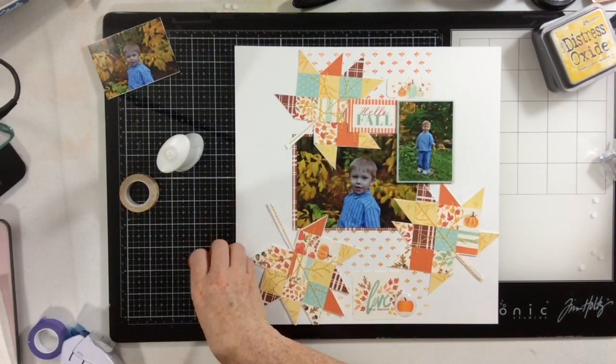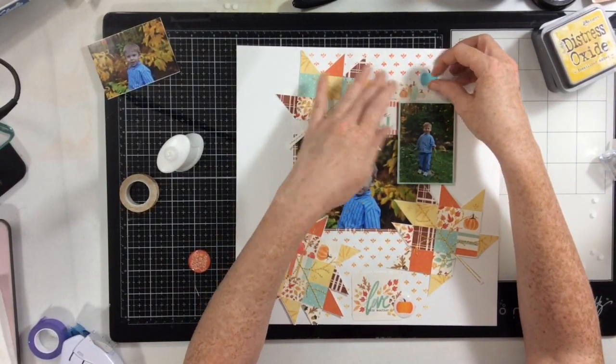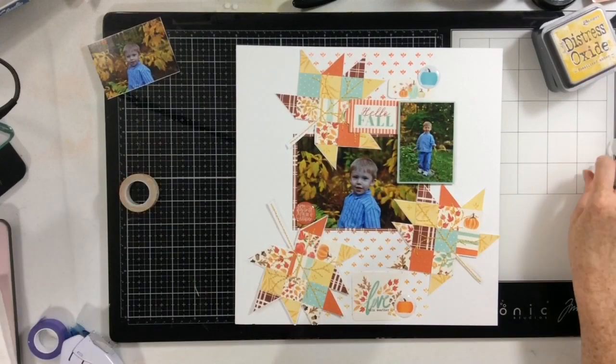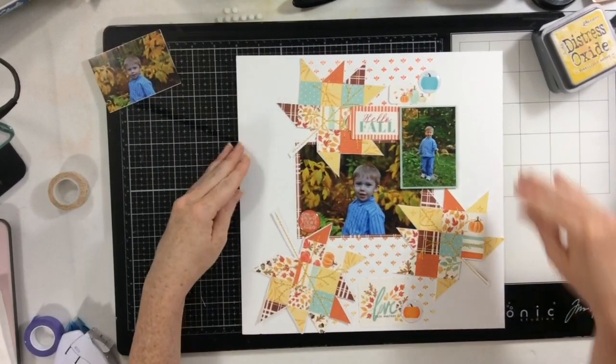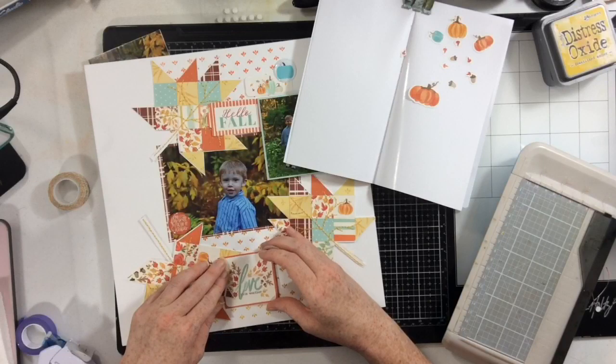So I really like these die cuts, but I feel like they need to pop off the page a little bit more. So I'm going to pair each of these die cuts with one of these epoxy flares, and then I'm going to grab a lovely contrasting orange paper and back two of them with some of that orange paper to give it a little more contrast.